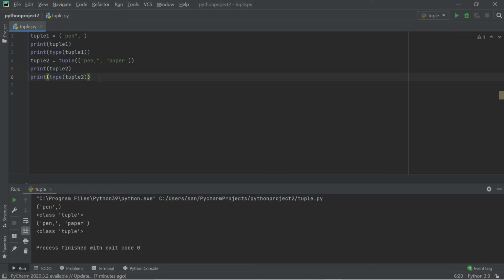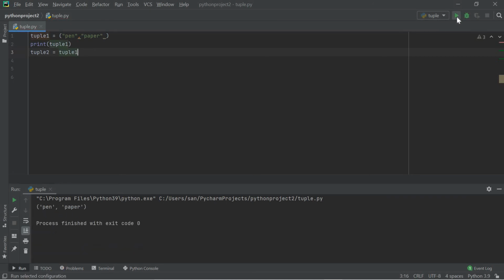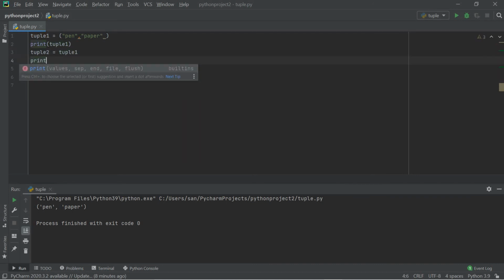Okay, so let's say I have a tuple which is having elements pen and paper, okay? So I have printed the elements of tuple1 here. In the next line, if I assign the values of tuple1 to another tuple, what will happen? Okay, so let's print tuple2 also.